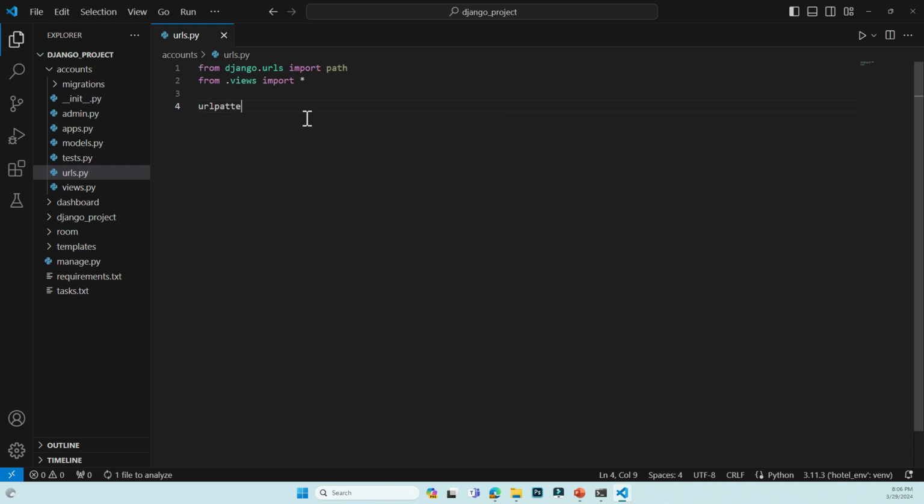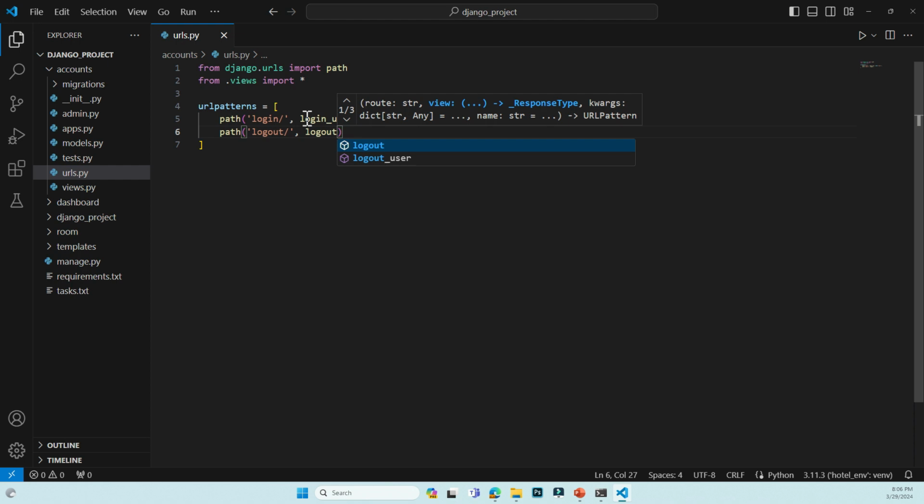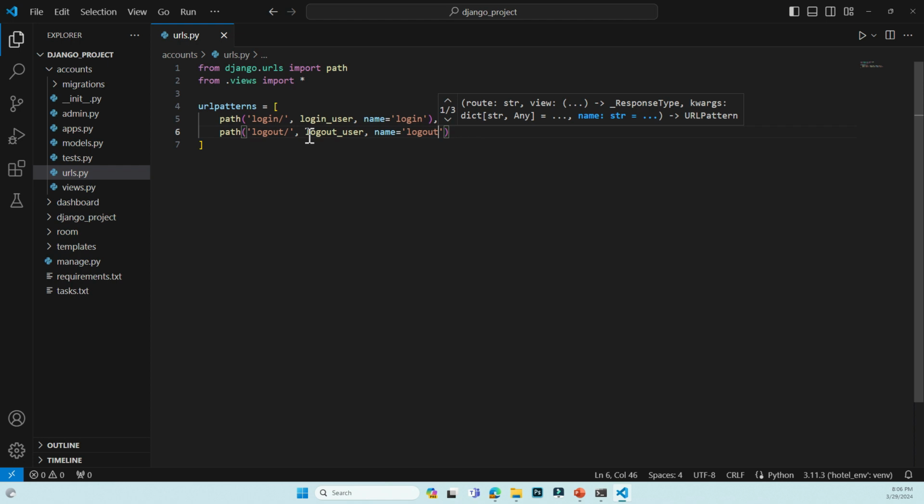So we say urlpatterns. All right, so path, we're going to say login, login_user, and then name login. Path logout, logout_user, and then name logout. All right, and that's just that.